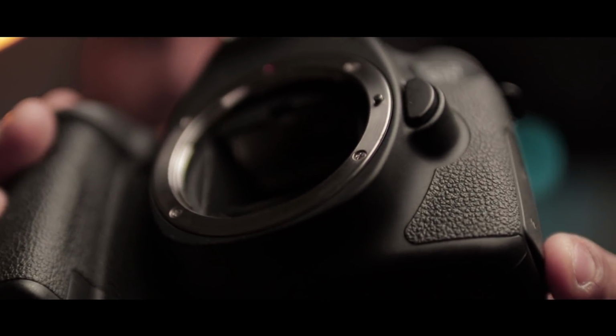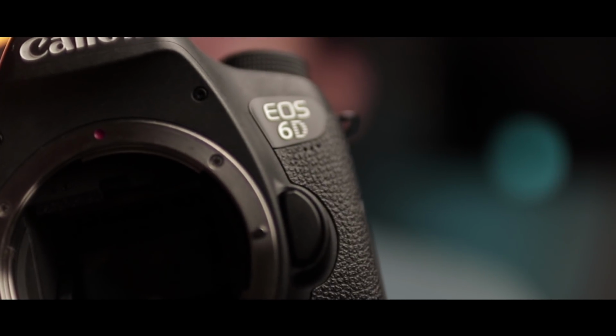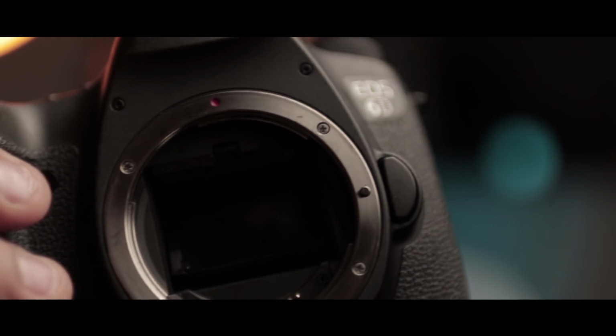Now, number three, just the fact that it's a full frame camera is a reason in and of itself. Full frame camera means better shallow depth of field, means you're gonna get better low light capability, you're gonna get lower noise at higher ISOs. I think this one really starts getting noise anywhere from 5,000 to 10,000 ISO. Past that, it definitely does have noise, but again, in low light, that is phenomenal.